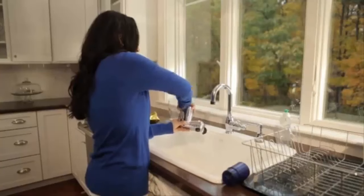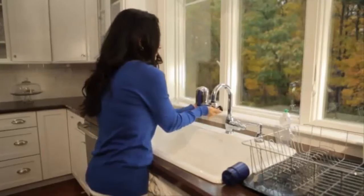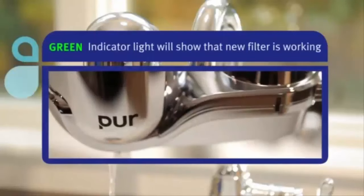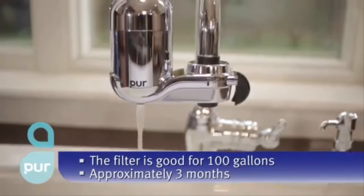Replace the cover and attach the unit to your faucet with one click. The indicator light will flash green for a few seconds, indicating that the new filter is working properly. Your new filter lasts up to 100 gallons or 3 months. Enjoy clean, great-tasting, pure water.